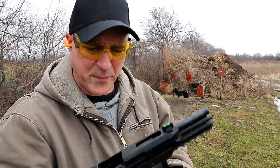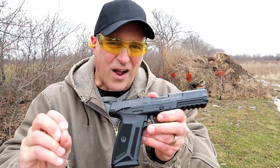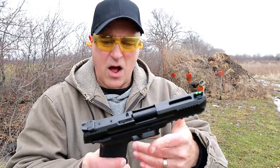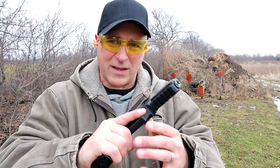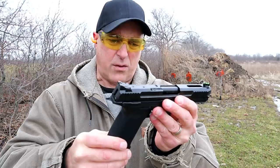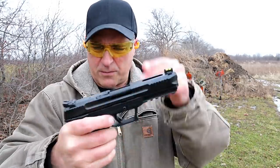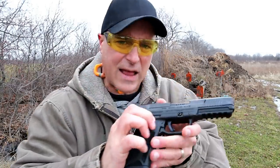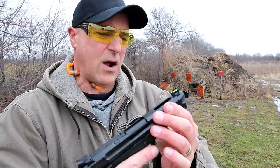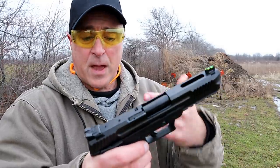The loaded weight with 21 rounds is just under 30 ounces, so it's not a heavy gun at all. It's actually quite light. For a full-size gun, it doesn't feel like that. The unloaded weight is right around 27 ounces. So you're looking at a light gun with a glass-filled nylon frame, and like I already mentioned, the cutout in the slide, very easy disassembly, very favorable MSRP.